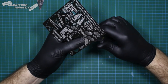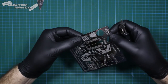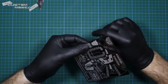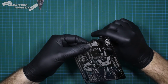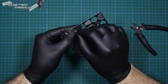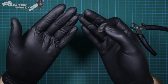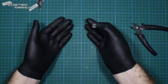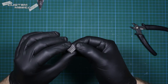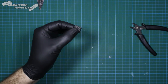I've been playing around with the camera depth of field and the ISO settings to try and get a deeper depth of field. Hopefully it should now encompass everything from the desk up to where I'm working here. As you can see, that's in perfect focus. That's just slightly out of focus now. Anyway, right, so let's start bending these parts up.